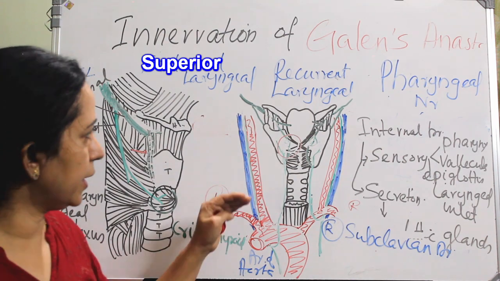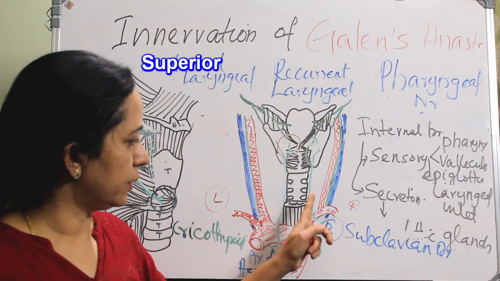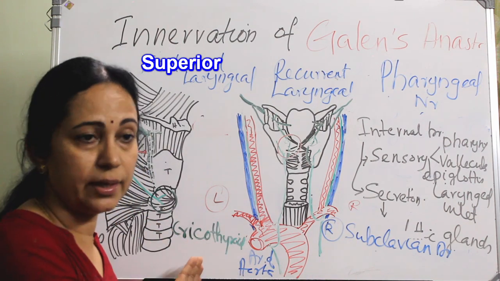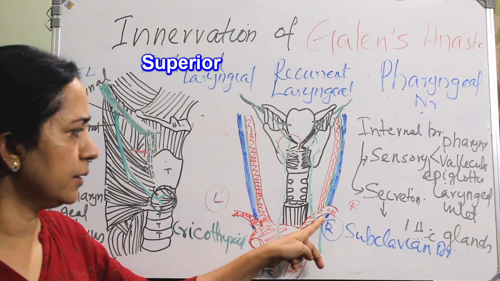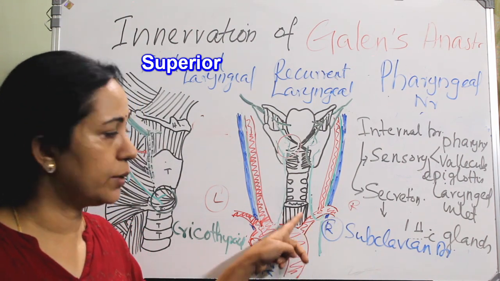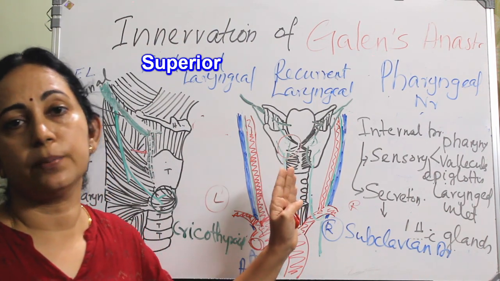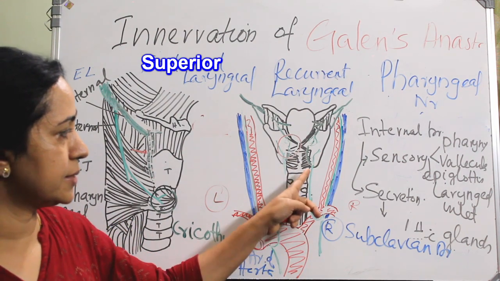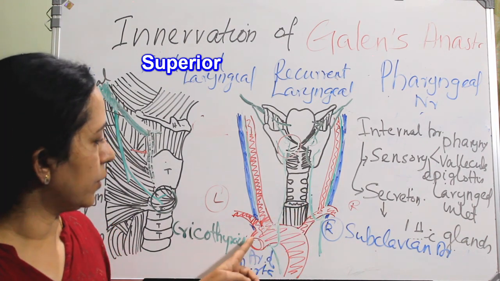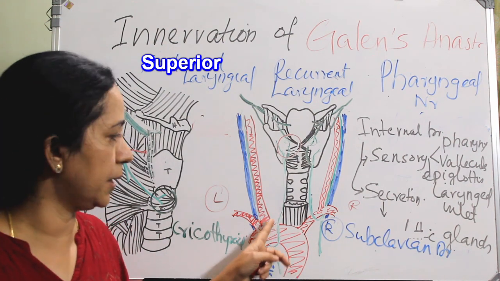Okay. So once again I will explain the path of the recurrent laryngeal nerve. The course after originating from the vagus is different on the left side and on the right side. On the right side, it is given off from the vagus after the vagus crosses the subclavian artery, and it goes up, ascends, crossing the posterior border of the subclavian artery, and ascends parallel to the tracheoesophageal groove, and on the left side it arches around the arch of aorta and ligamentum arteriosum and then ascends.